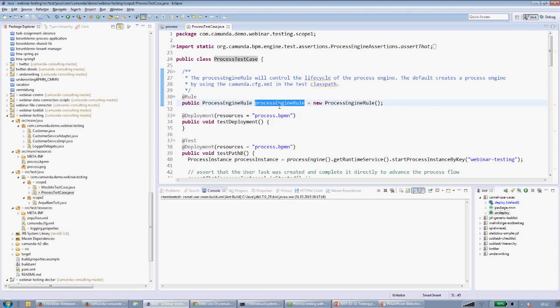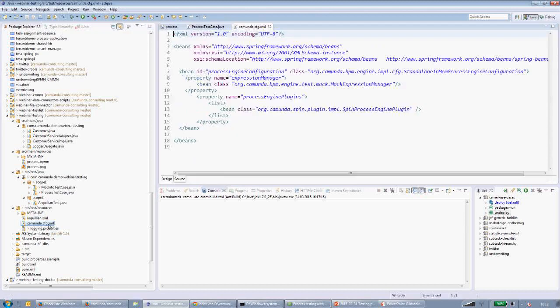So what this rule does, it basically starts a process engine in the background, a Camunda process engine, from a configuration which is found in the test resources, and it's named camunda.cfg.xml.